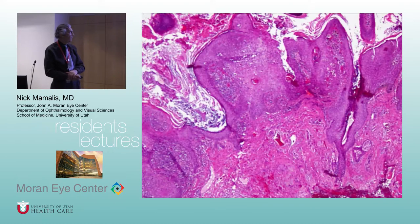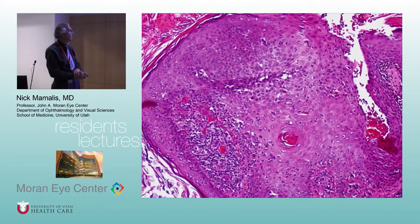And here's a close-up, another one that, you know, Joa probably took this, since he's not here to defend himself, but, you know, I've got to get a better picture. So next time we get one of these, remind me, we'll take a picture and replace this. But hyperkeratosis, dyskeratosis, and just some increased activity within the cell, that's a bad picture.